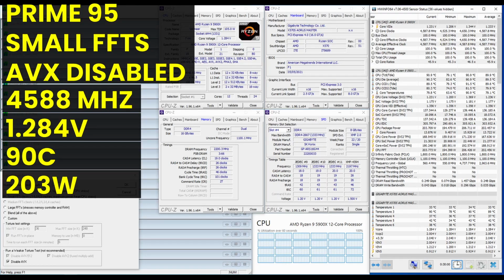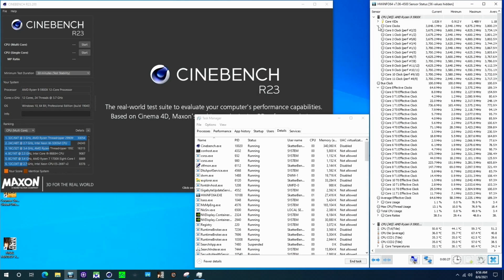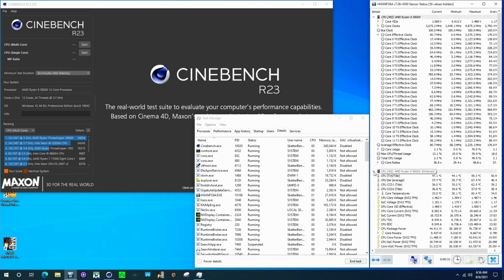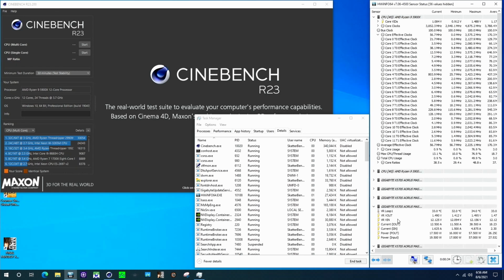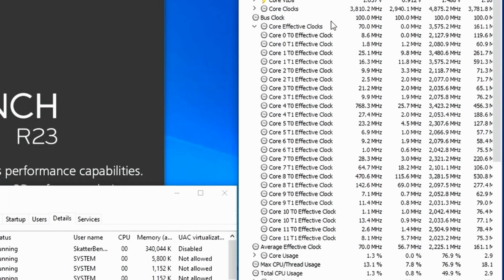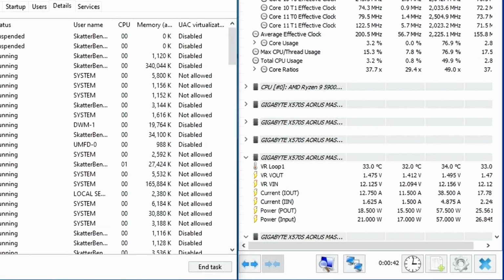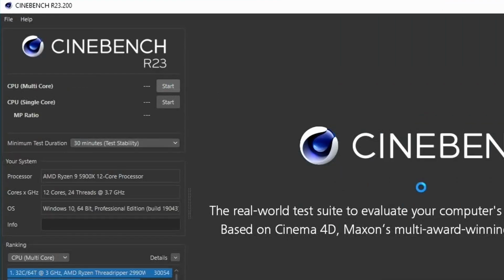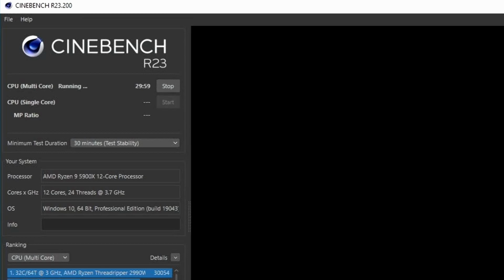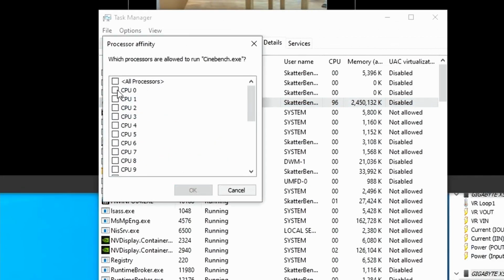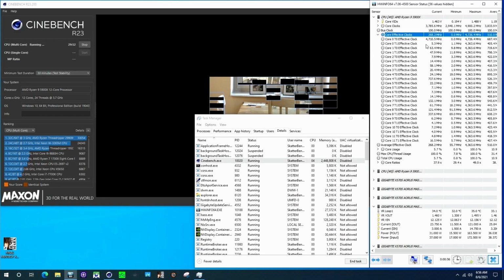Okay, for our lowest frequency, we choose our manual overclock from strategy 2B, which is an average frequency across all cores of 4,587 MHz. In the operating system, we first open HWiNFO. We make sure we can monitor both the effective clock frequency and the current IOUT. Then we start the Cinebench R23 multi-threaded benchmark workload and change the affinity to one core in Task Manager.